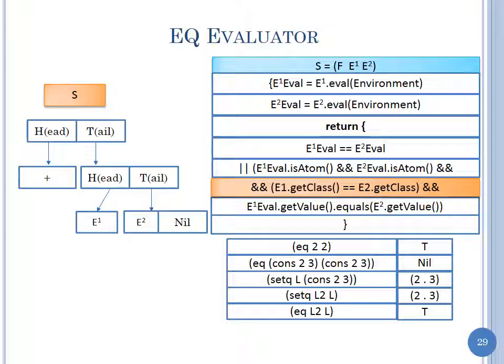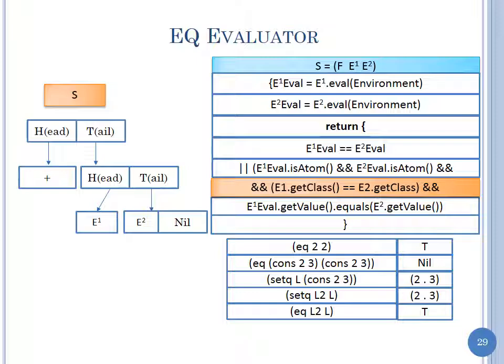But if the two objects are guaranteed the same address, so they've been stored in a variable and they're retrieved from the variable, then EQ should return true. And if the two objects are atoms, then if their get values are the same and they're the same class, then they should return true. Okay, that is guaranteed. So the implementation we had first went and evaluated both the arguments, and then checked if they are equal to each other in Java. So if they're the same atoms, if they're the same S expressions, we do say they're equal.